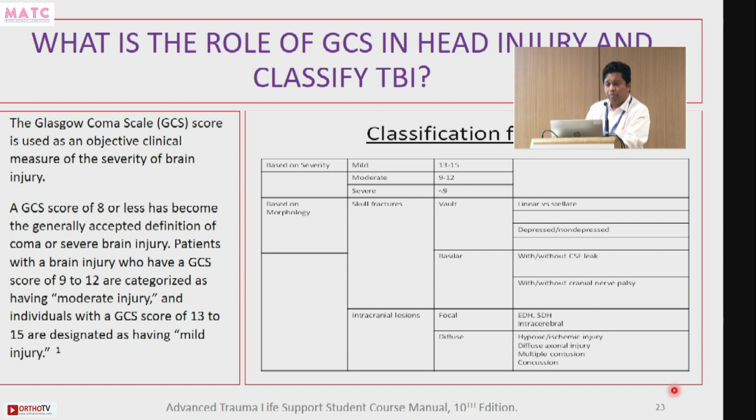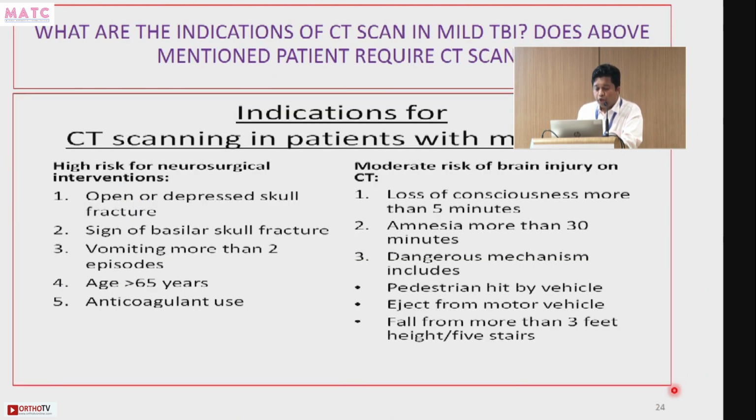Now coming to the second and third issue which our patient had: he fell from a height, he lost consciousness for 10 minutes, and now he has regained it. Now we have suspected this patient as a traumatic brain injury. The management of traumatic brain injury is classified as per the grade: mild, moderate, severe. Severe is where the mortality and the management matter a lot. When do you do a CT scan in a mild traumatic brain injury patient? Our patient was fitting in that category.